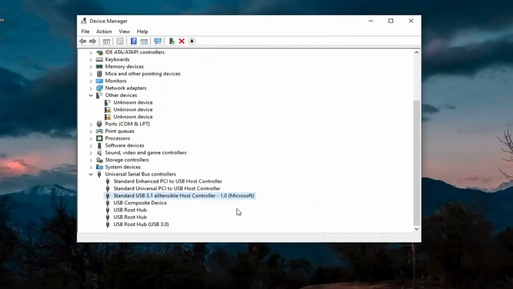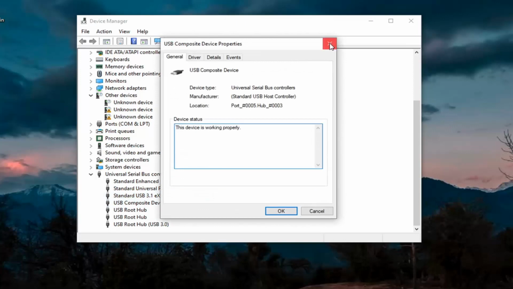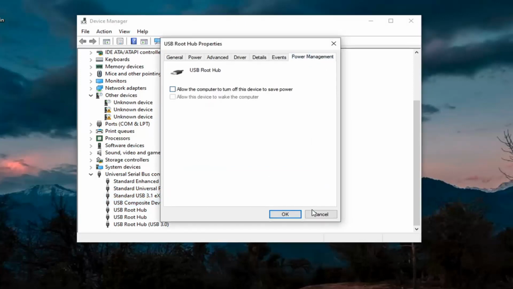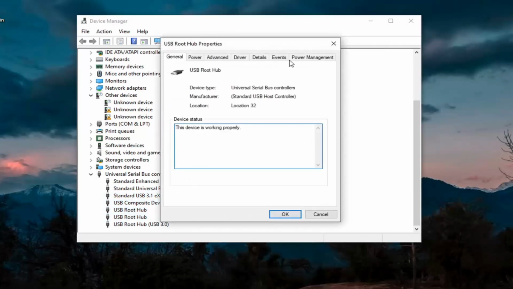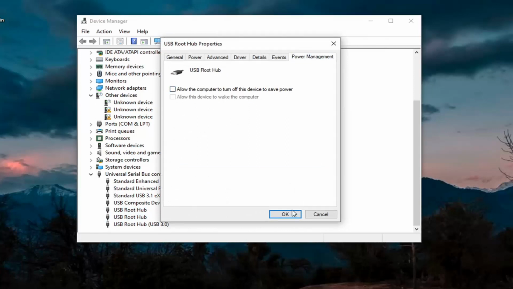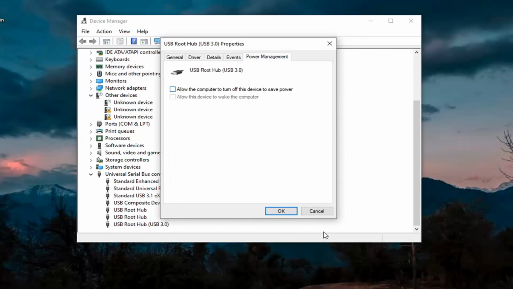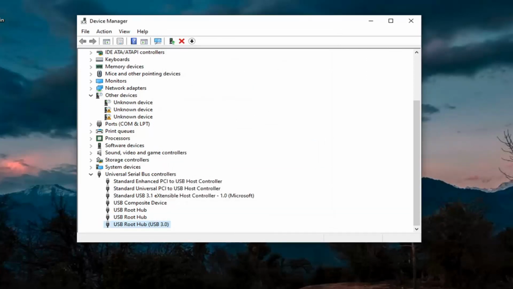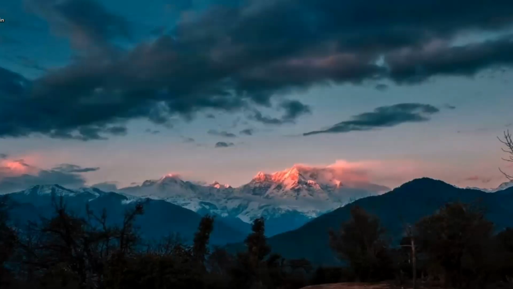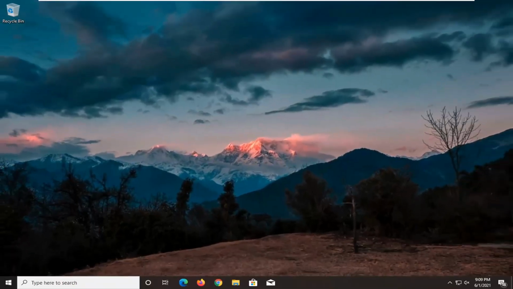Go ahead and select OK. Again, then just keep going through the rest of them here. So Power Management, we're going to uncheck those options whenever they are applicable. And then we're going to select OK. And then we're going to close out of here. Restart your device, see if that's resolved the problem.